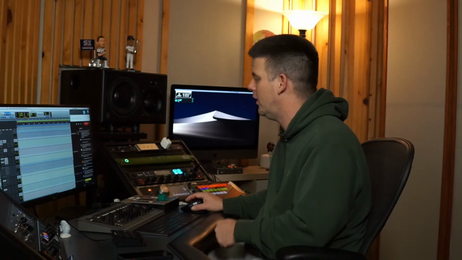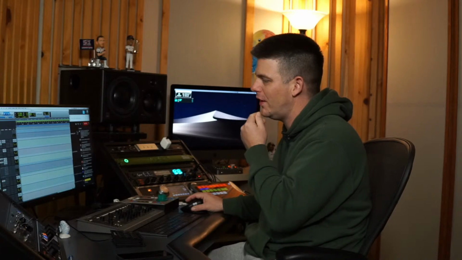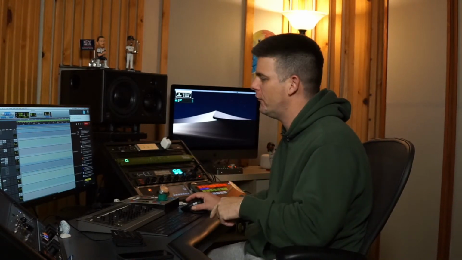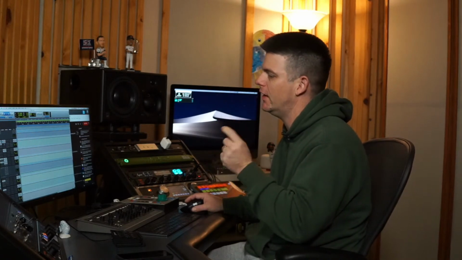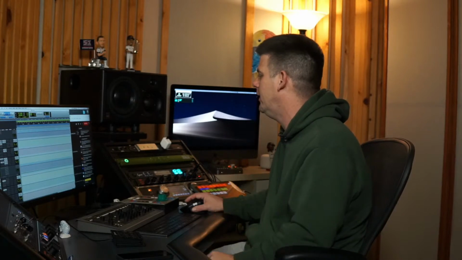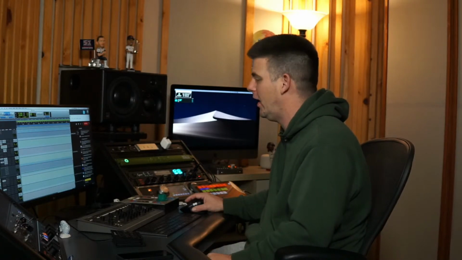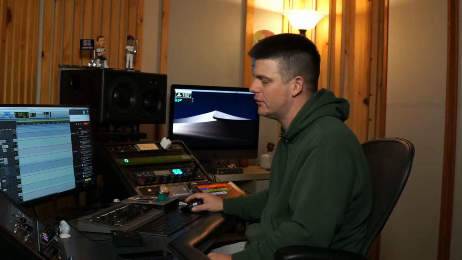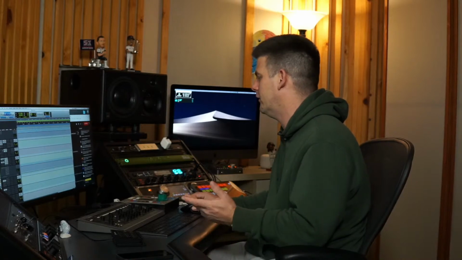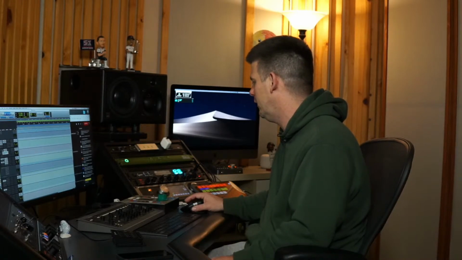Surfer EQ is great. Now, another one, Neutron, I think it's either Neutron or the other one, has the Surfer thing in it now. I do use Neutron. That's another vocal EQ I use a lot. I don't know if it's Neutron or the other one they got, Nectar. It's one of those two. It has Surfer built into the EQ now, which is even doper. So you don't necessarily need Surfer EQ if you have that stuff.